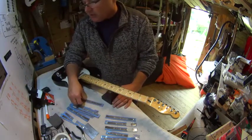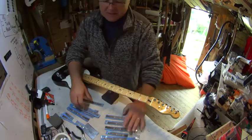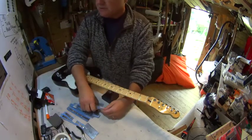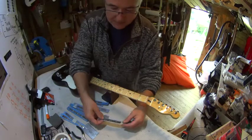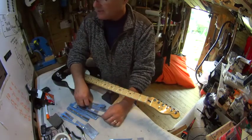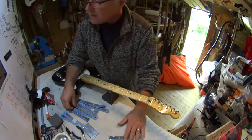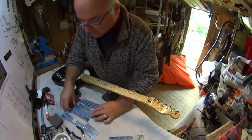In fact, you could safely cut for 10 and above. Let's do it that way. Let's not even be cautious. Let's go 10. We'll go 9, we'll go 13. I'll show you just how important it is to go oversize. 13, we'll go 17. 17, we'll go 24.